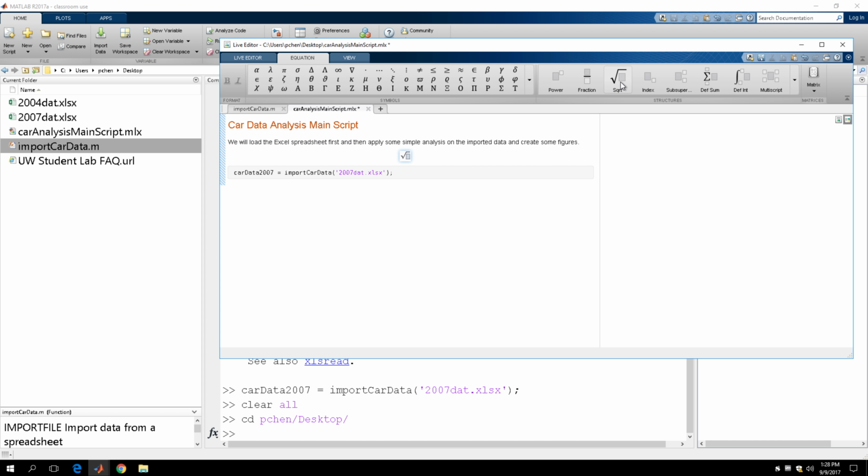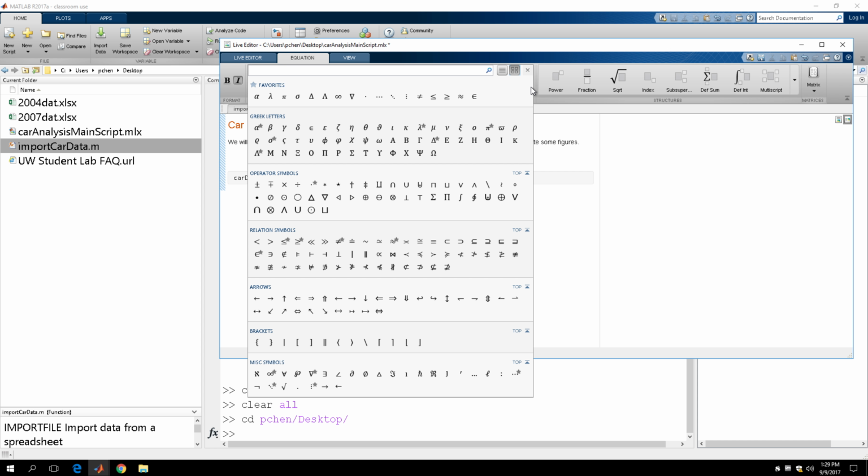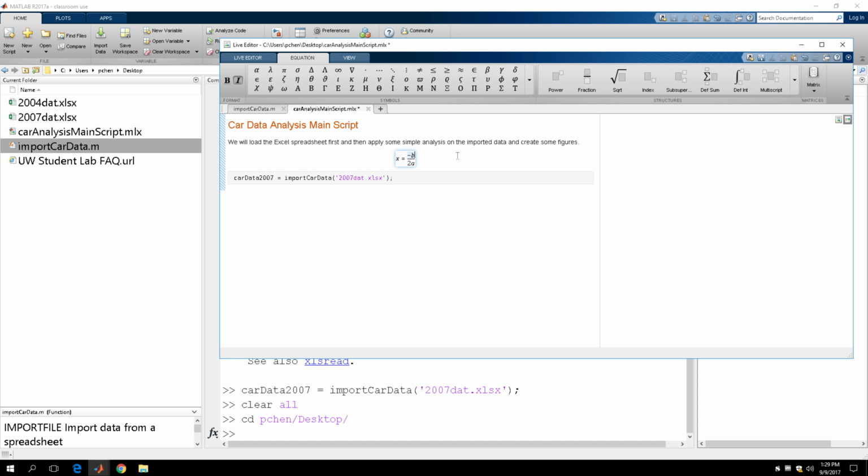Let's do a square root. Maybe x equals 2. Let's make it slightly more fractional, right? 2a plus minus b.